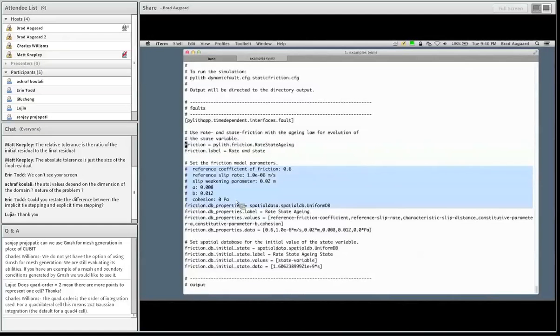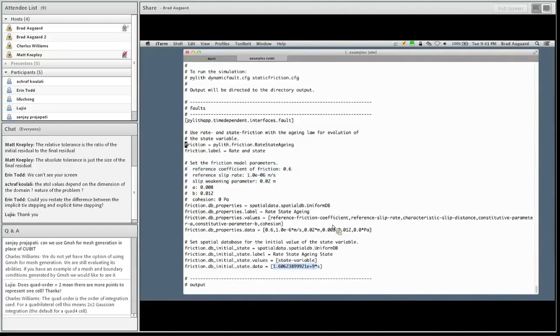Here are our rate and state friction parameters. This time our coefficient of friction is going to be 0.6. Our reference slip rate is 1 times 10 to the minus 6. We're going to use a critical slip distance, that's the L or D sub C depending on which book you look at, of 0.02, A of 0.008, B of 0.012, cohesion of 0. And our initial state variable is 1.6 times 10 to the 9th.